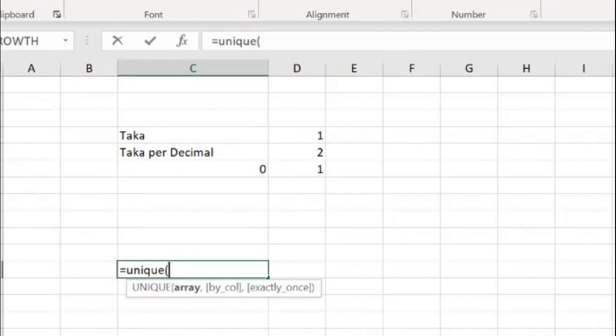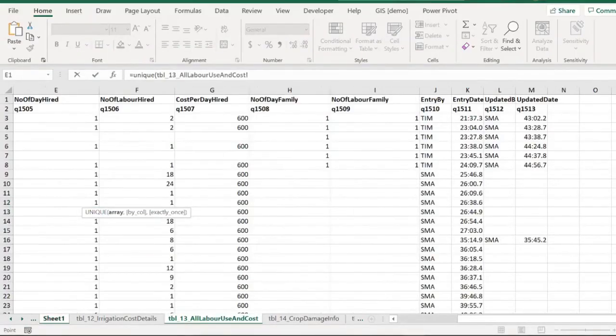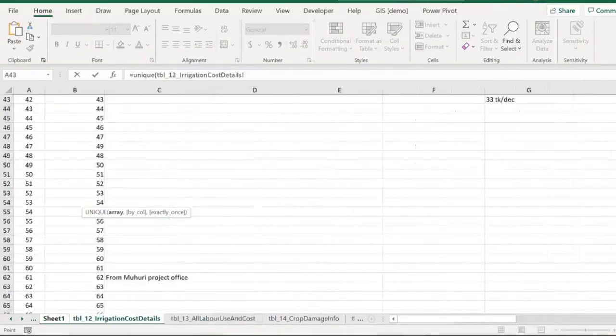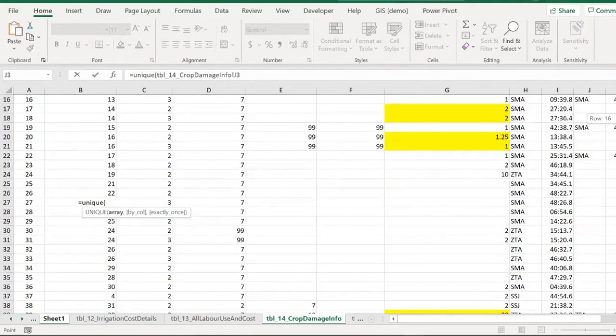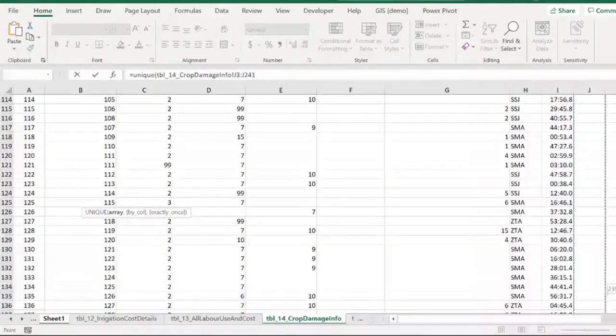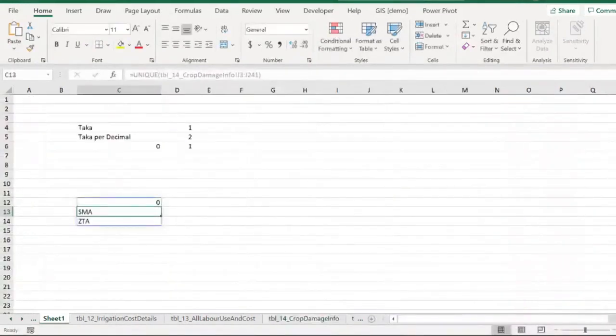close the bracket, go to any sheet I want, and say I want to know who has actually collected the data. So I select from here till the end, close the bracket, press return, and it says that in this sheet there are only 2% collected data, and there are people without name. So I know exactly how many options are available.